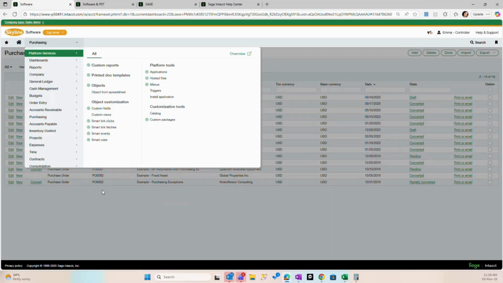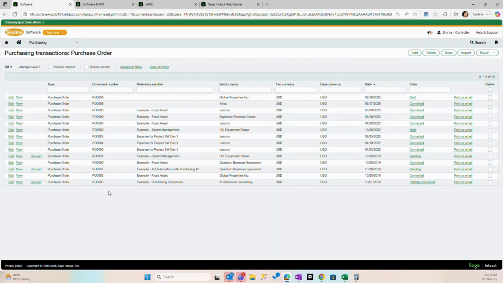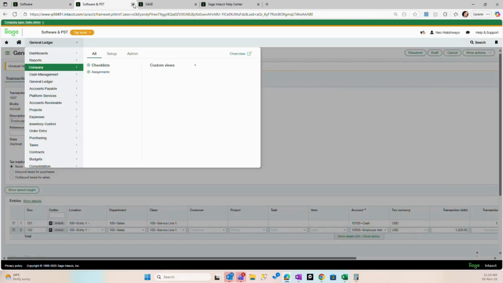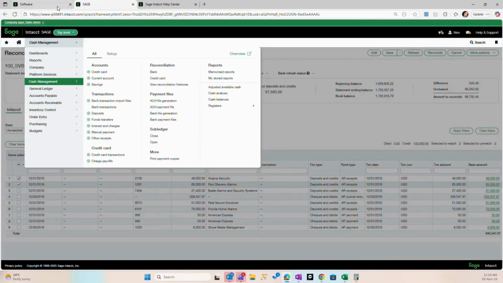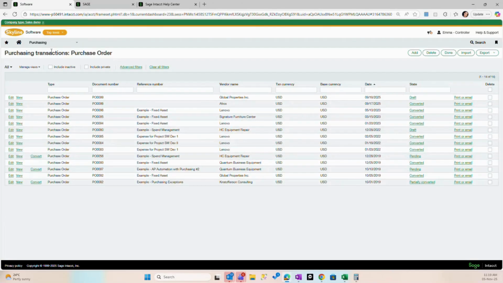This is where you would tell the system to do specific events or read specific rules for specific actions. So for instance, if you have a set of statements that you would need to send at a specific point in time, you would set it up on the smart rules. So I just wanted to mention that while we were still there.